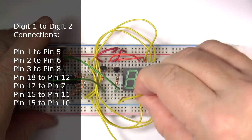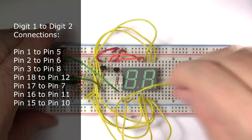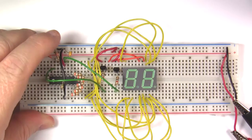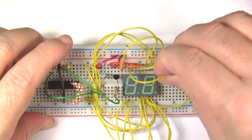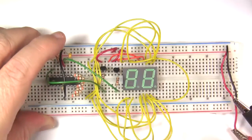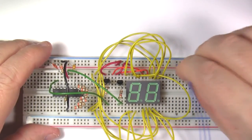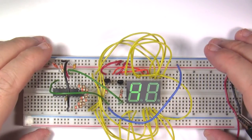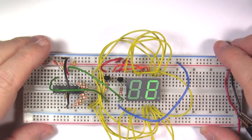Now we need to tie all the segments from the second digit into the first. So segment A on digit 1 gets tied into segment A on digit 2, and so on. Let's test this and make sure everything is working correctly. Just use a length of wire to create a temporary connection between plus 5 volts and the 1K ohm resistor on the transistors. Connect the wire to plus 5 volts and the other end to the 1K ohm resistor that's tied into transistor 1. Power up the circuit and make sure digit 1 is working correctly. Now, power down the circuit and move the wire from the first resistor to the second. Power up the circuit, and you should see digit 2 light up.